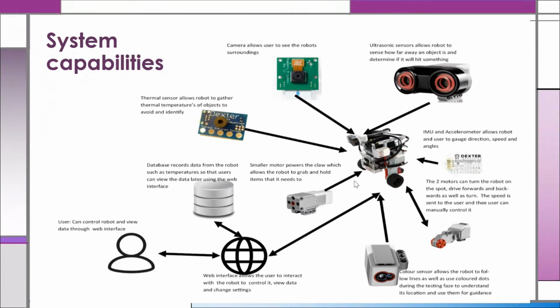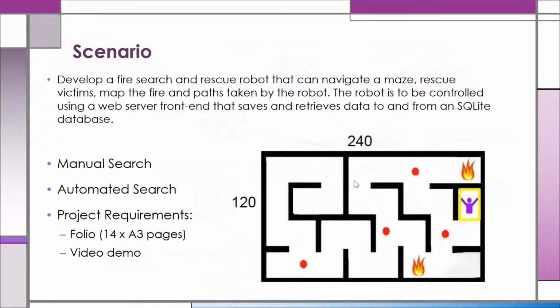And the thermal sensor was great because it allowed us to do the following project. And that's what I'm going to present on, is the project that my students did. So we had to come up with a scenario, and we're mandated by the curriculum authority to try to come up with some type of real-world scenario. And this was actually just at the same time as the bushfires were going throughout Australia. So I was inspired to create some type of fire search and rescue robot.